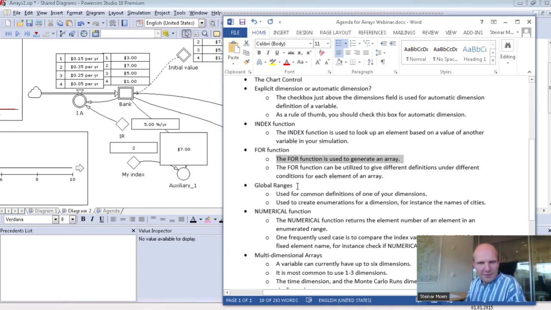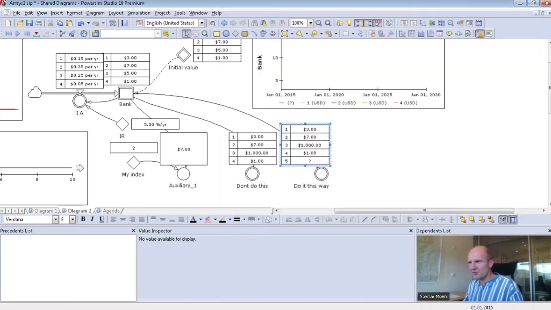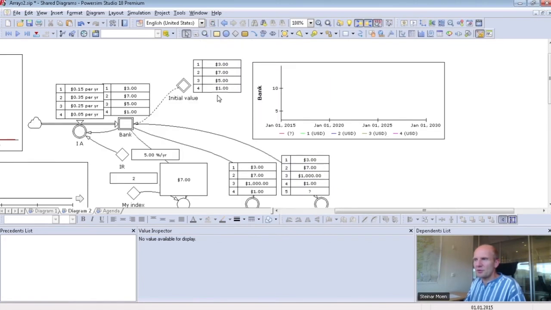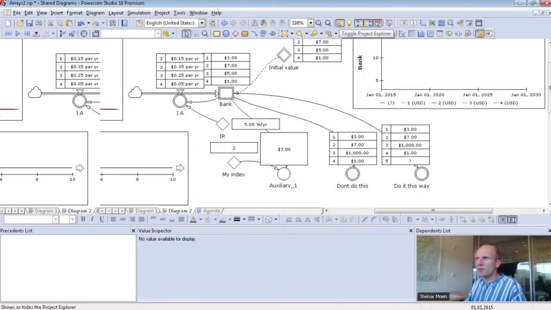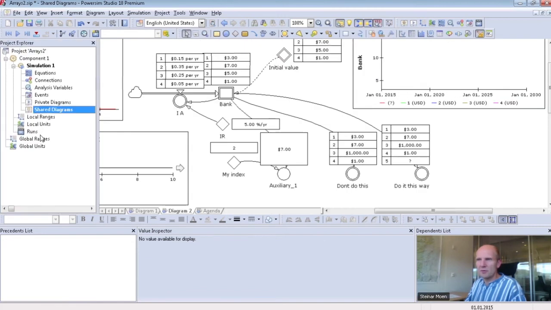So then next point is global ranges. Very useful feature. If I want to be able to change the range setting of many variables and many for functions in one operation, then we can go into the Project Explorer and double-click global ranges. I can also click the icon here, global ranges in the toolbar.